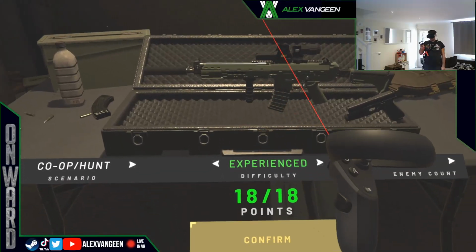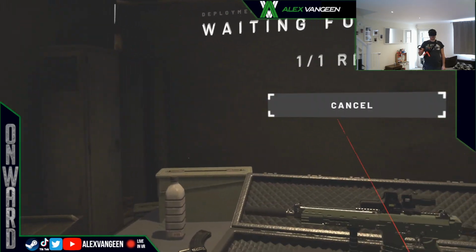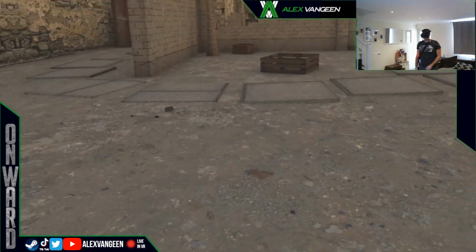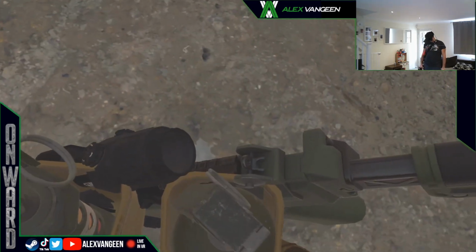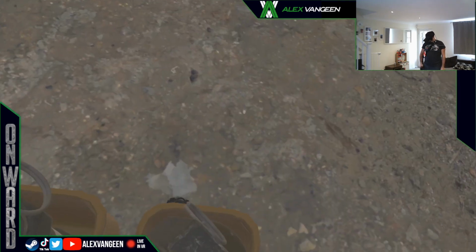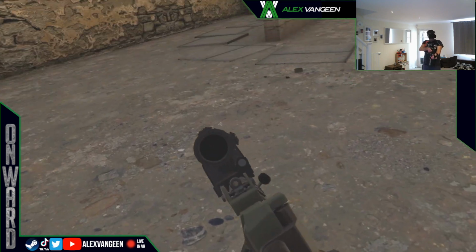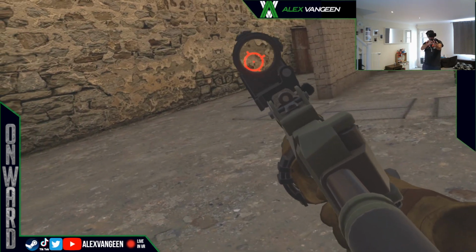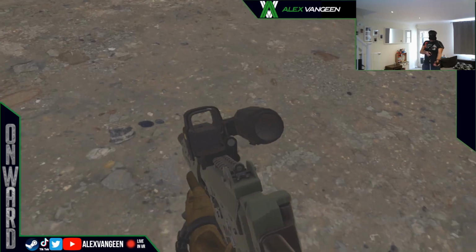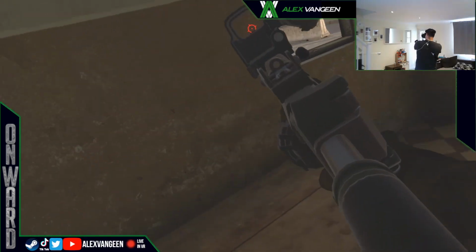So here's me picking my gun to go out and show you a few things. This is the AK-5C with the x2 flippable holographic scope. It's the gun the AI use, so it packs quite a punch. As you can see, I'm just getting accustomed to using the gun and putting the stock in the right place. It's easy to take it off and flick up the scope.